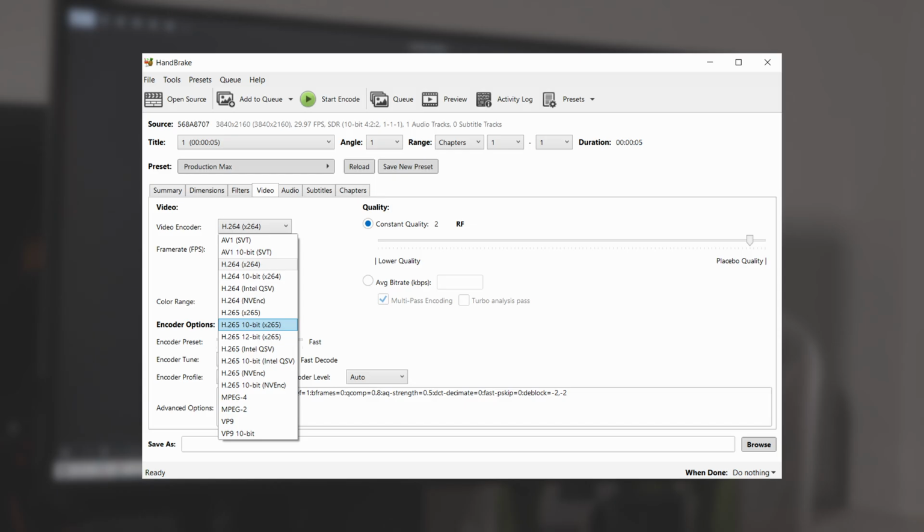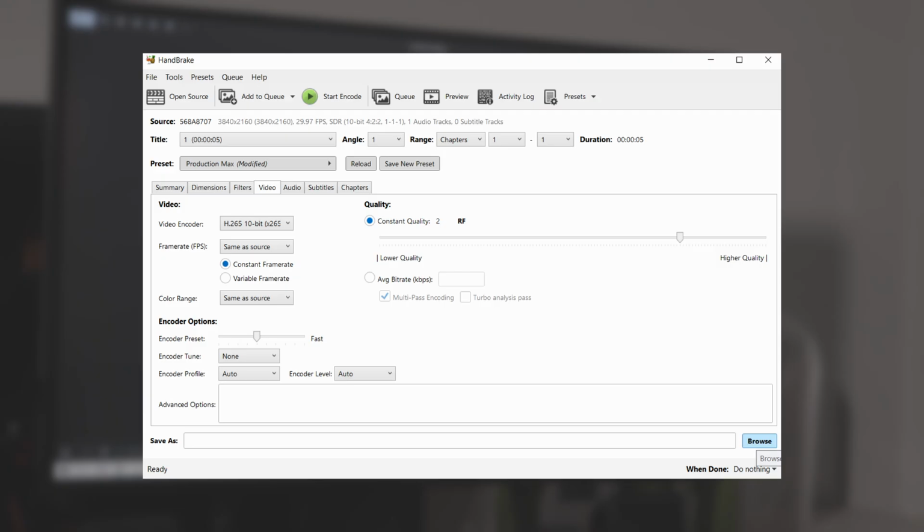In the tabs just under the preset, choose Video Encoder. In the drop down menu, choose H265 10-bit, and once you've done that, go at the very bottom into Browse and choose the destination where your files will be stored.